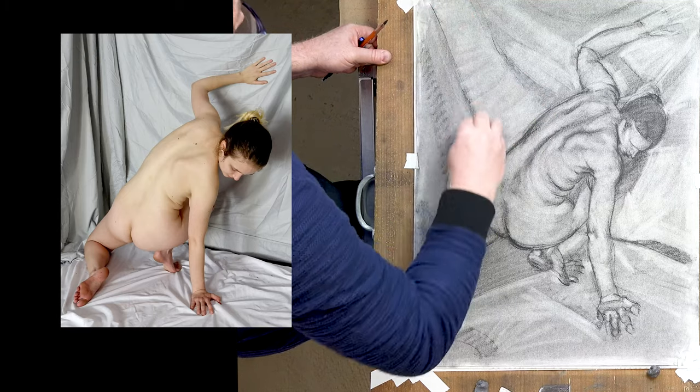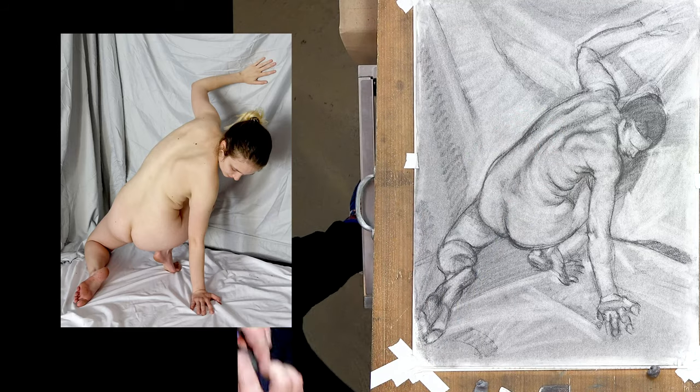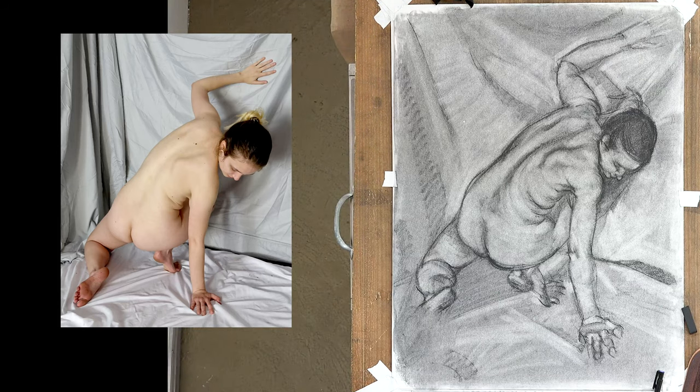Get that big pattern, just excavating some of that charcoal out. Of course, the darker you have the charcoal, the more you're going to get. All right, so now I switched over. You can see where I adjusted the head, made that larger, and then I realized I should probably show you some of that, but I drew the head before I was able to think about that.